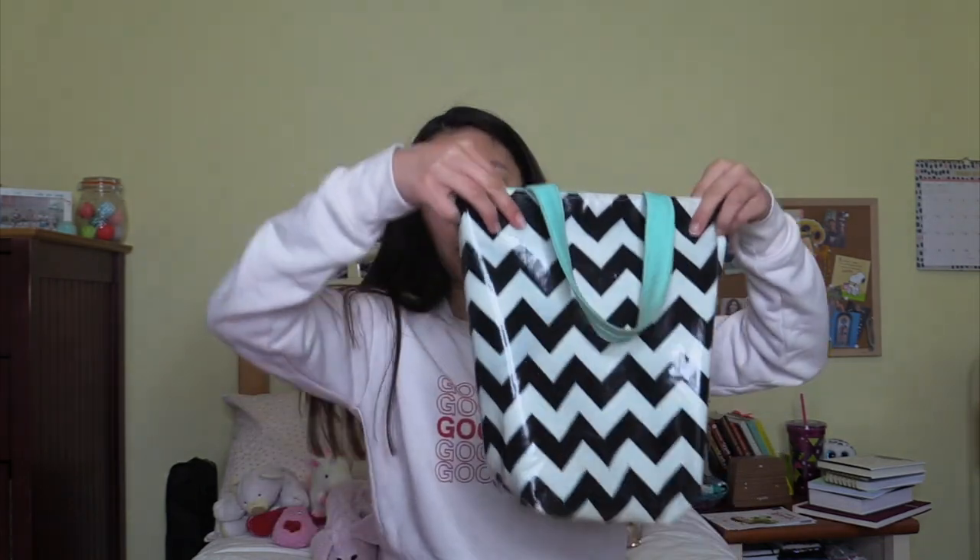Today I'm going to be doing a what's in my skating bag, because I think I bring a lot of helpful things to the rink. Maybe if you guys are ice skaters it would be a good thing for you to bring these too. I have this bag — I actually made this, I've made a few for my friends too. I might be putting some up on my shop. It's oil cloth with two handles.